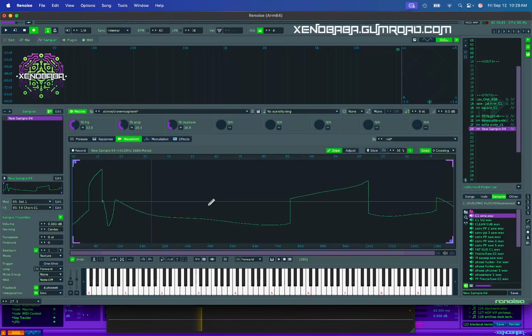Today we're going to be looking at, it's kind of an old trick, but maybe we're going to put a couple new twists on it for making some easy alien atmospheric textures and sounds and exploring the sonic possibilities of the inbuilt BEATSYNC feature in conjunction with drawing our own waveform. So let's just have a little listen. I'm going to fool around a little bit, and then you can have a listen and see what kind of stuff we can come up with using this method.